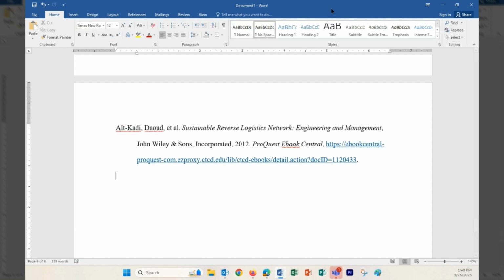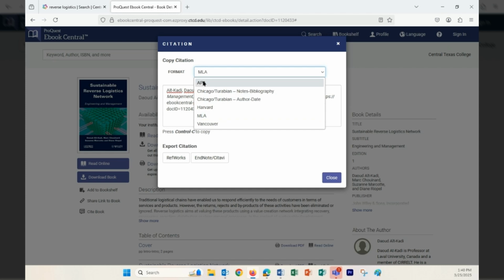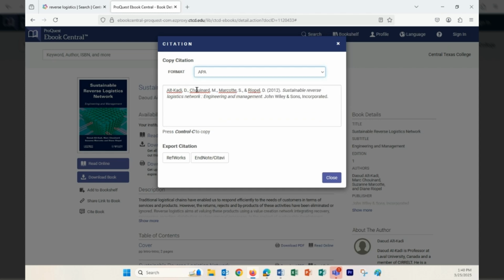Now, the difference with this and APA, APA says that you list all of the authors of a book or an article up to 20 authors. And if there's more than 20, you list the first 19, and then you have a ... and then you list the last author.